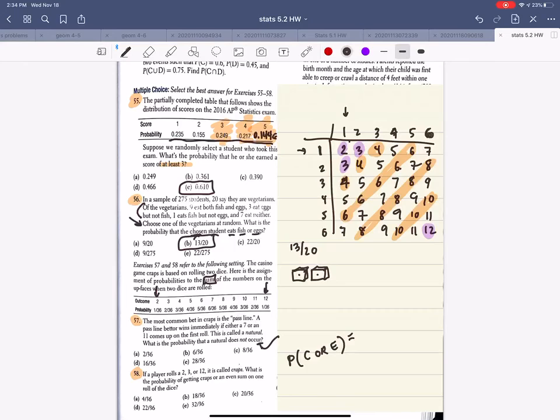So I have 1, 2, 3, 4, 4 pinks. And I have 1, 2, 3, 4, 5, 6, 7, 8, 9, 10, 11, 12, 13, 14, 15, 16, 36. So that's a total of 20 out of 36.